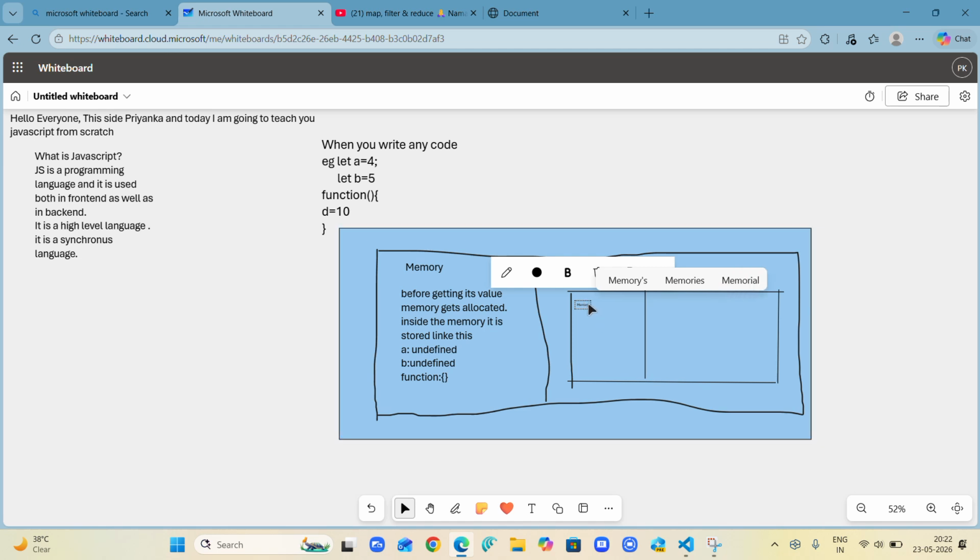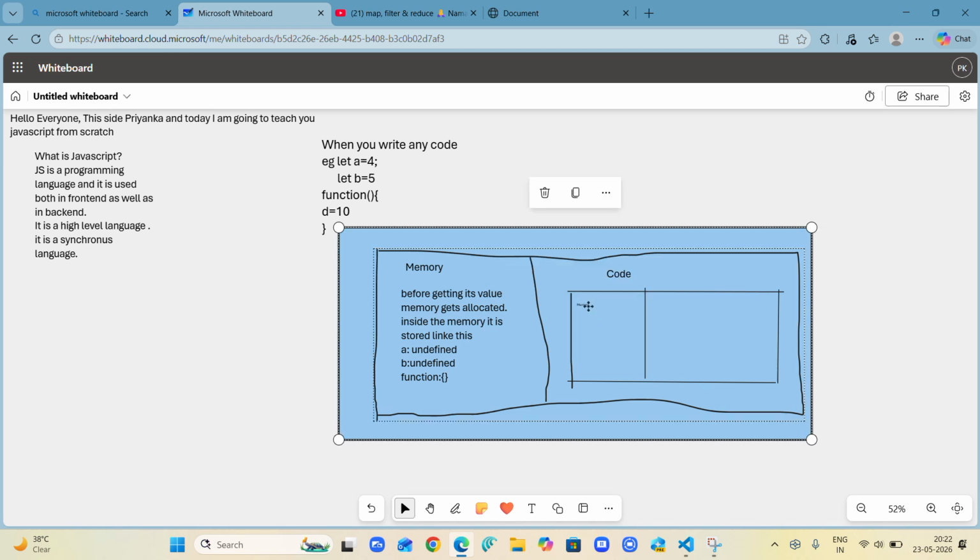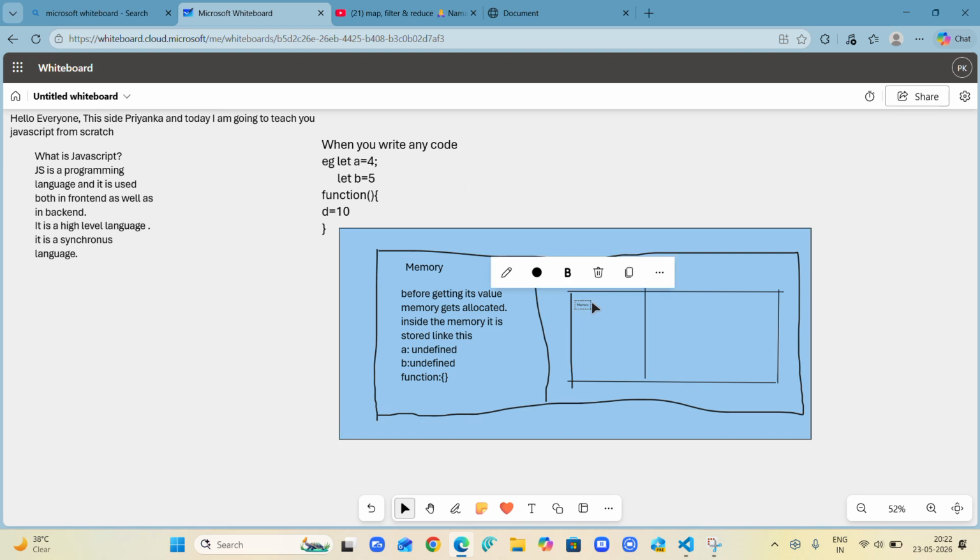Let me increase its size. So again it is going to be allocated.